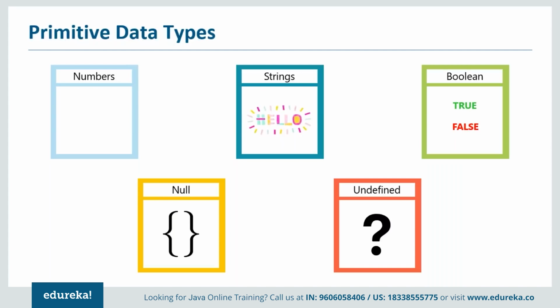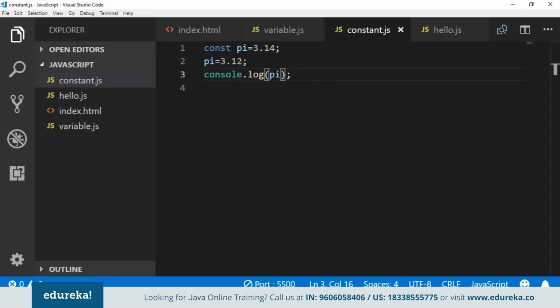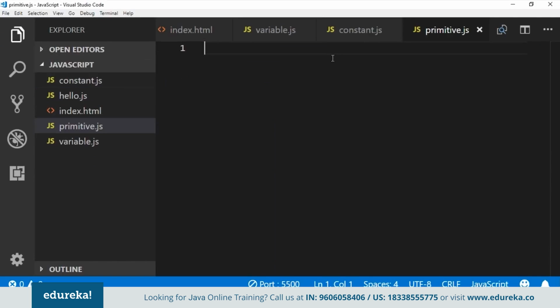So now let's look at these primitive data types from Visual Studio Code. I'm going to create a new file again. Give it any name you like. For this, you'll have to define a variable. To define a variable, you use the let keyword. This is the name of my variable. In this, I'm going to store the value Harry Potter, terminated with a semicolon.